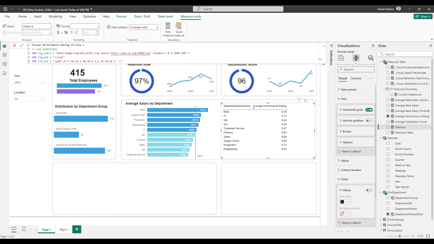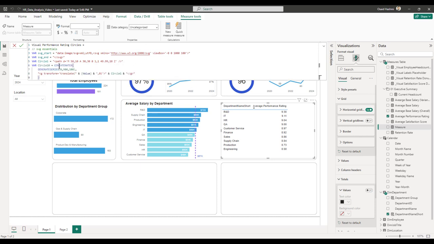And then I'm going to create another variable, where I am going to concatenate the circles, and I'm going to generate the series starting from 0, ending at 900 with a difference of 100. So I'll have 10 circles, and in that I'm going to have the value, which is basically the value of 1 for every circle.